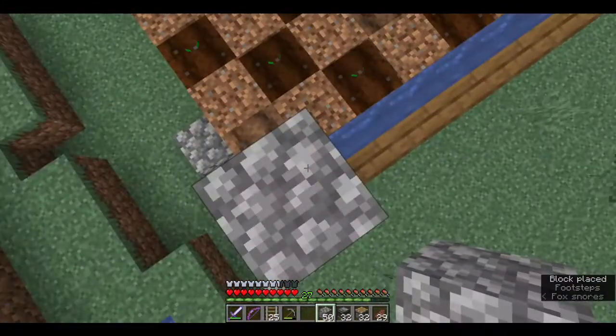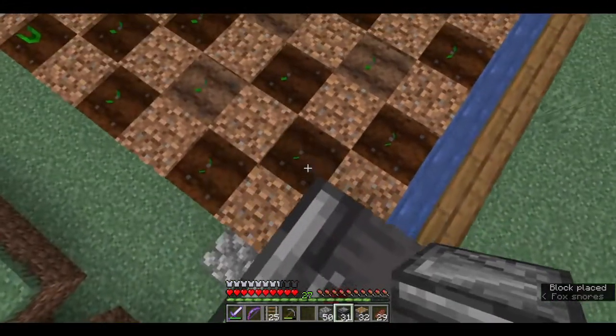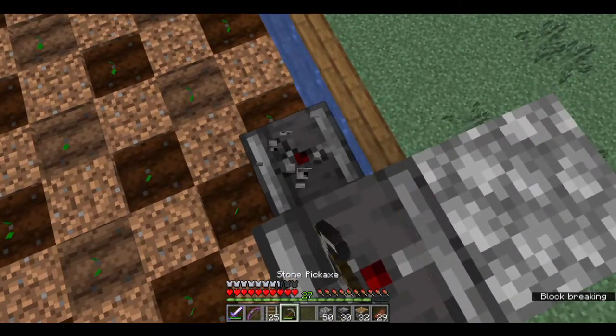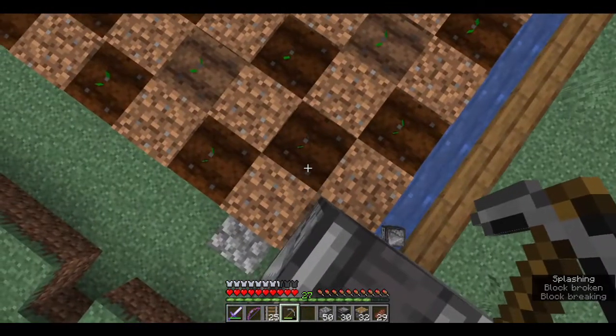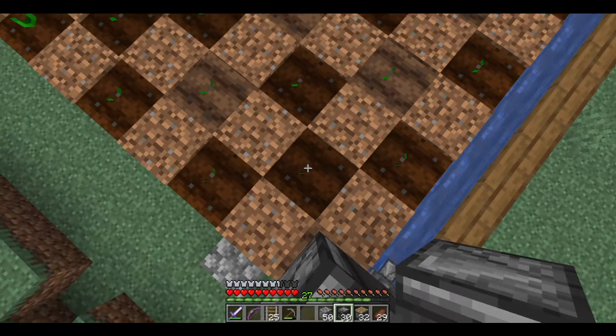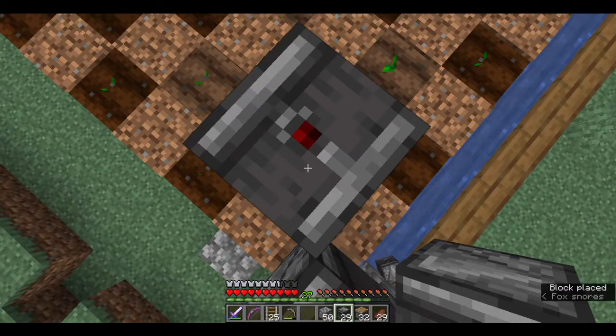And now we go up, and we need to place our observers directly on top of all the stems. Not like that. And you have to point right on the stem for it to place. Like that.